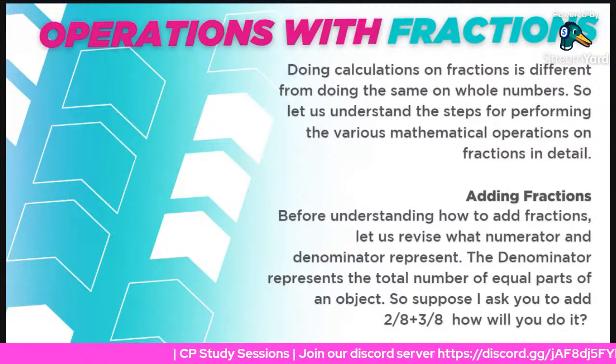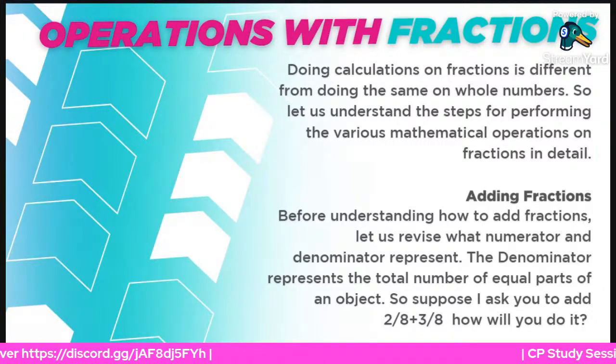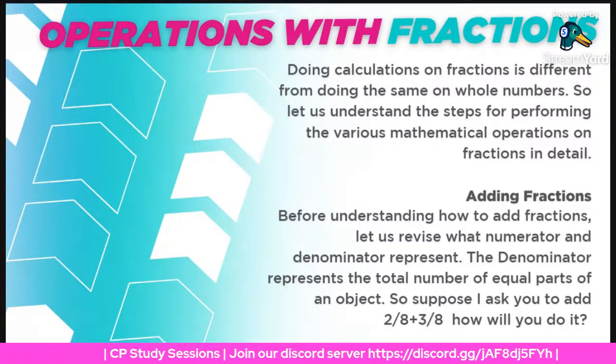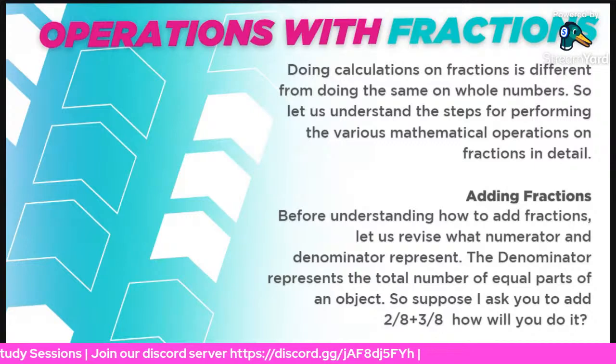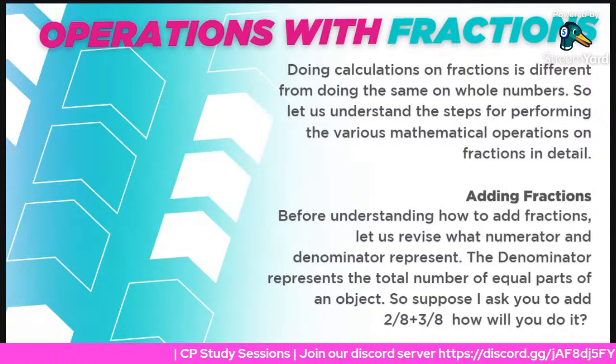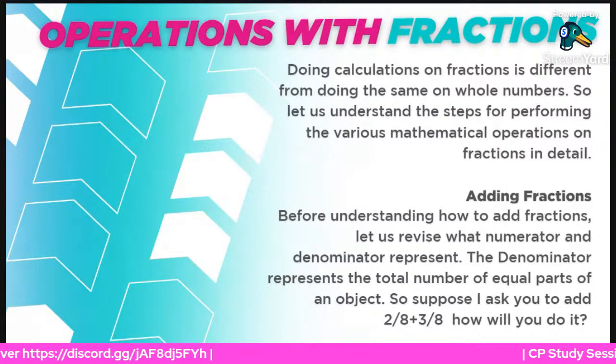So, suppose I ask you to add 2 over 8 plus 3 over 8. How would you do it? Kindly comment your answer. Okay, 5 over 8. Paano nyo nakuha ang 5 over 8? Like, how ang process? I'm asking kung how ha? Okay, add both numerators. That is correct.